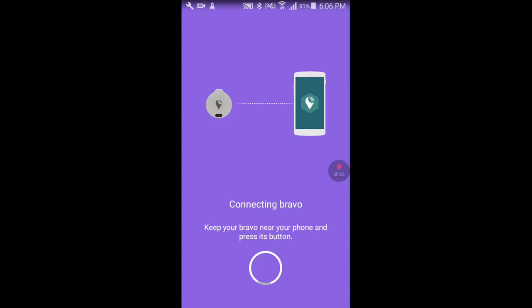So right at this point, it should be connecting. If it doesn't connect, take the battery out. I mean, open the battery case, take the battery out, put it back in, and then hold the button. You'll see a little blue light blink on your little tracker. And it should connect anytime soon, and then it'll make a little noise. So as you guys can see, it's about to connect right now.